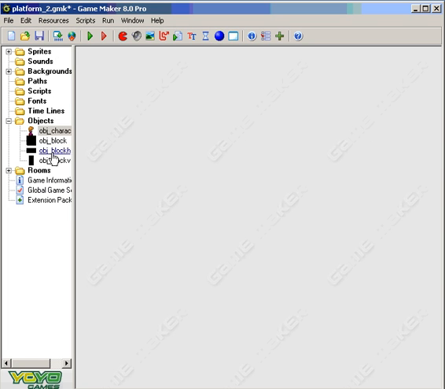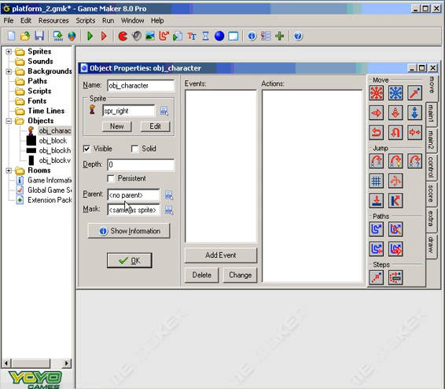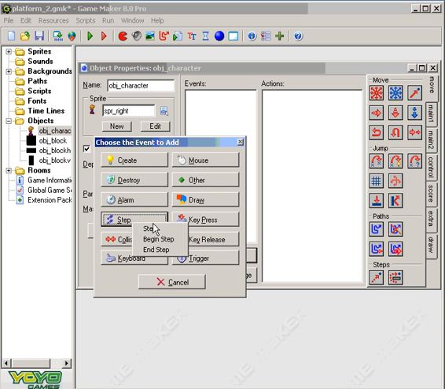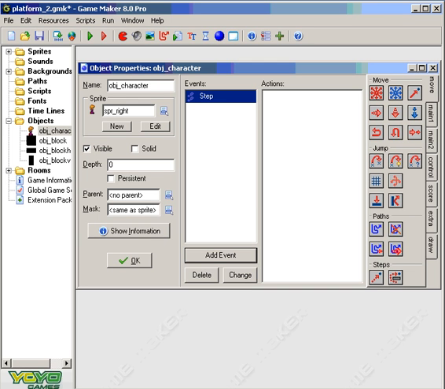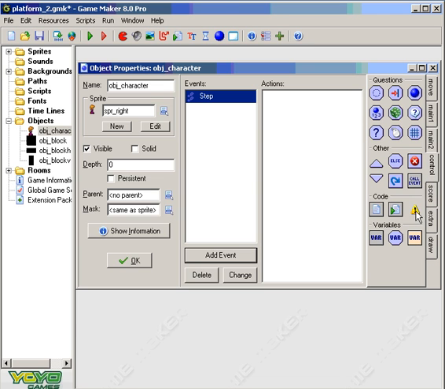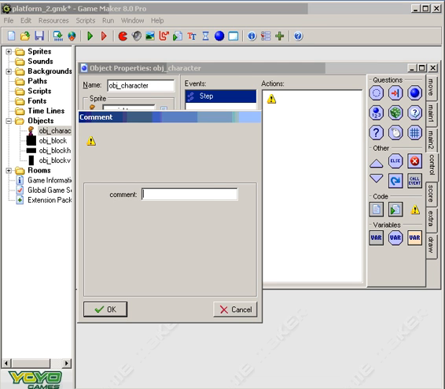Okay, to start our movement, let's open our object character who's visible, depth of 0, and let's start with a step event. So add event and choose step. And then the first thing we want to add on our step event is the question. So the question we want to ask is to check whether the sprite is in the air.